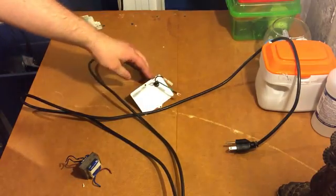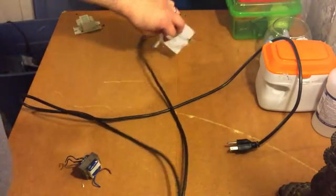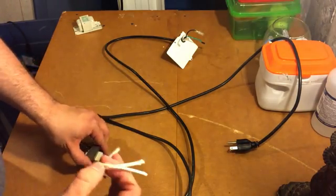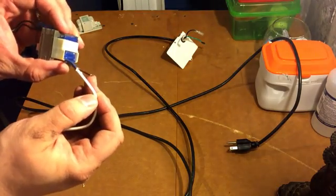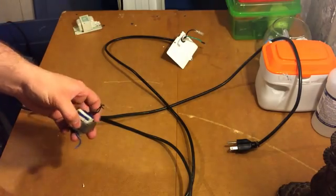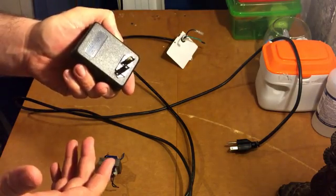So what I'm doing now is, as you can see, the original plug here has these little barrel type connectors for an easy connect and disconnect. So I took the leads off of the ballast, just cut it right off. I'm just going to take the leads here, solder them up to each side of the inputs on the transformer. The plug on the transformer I still have here. It's small on both sides, so you can plug it in either direction and it wouldn't matter.